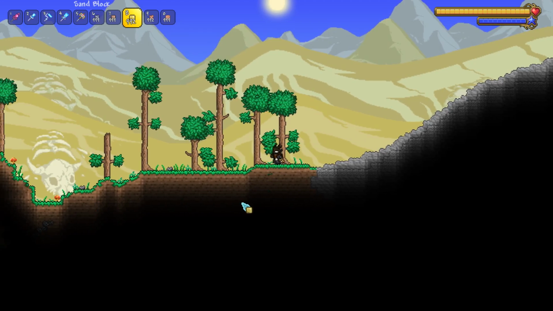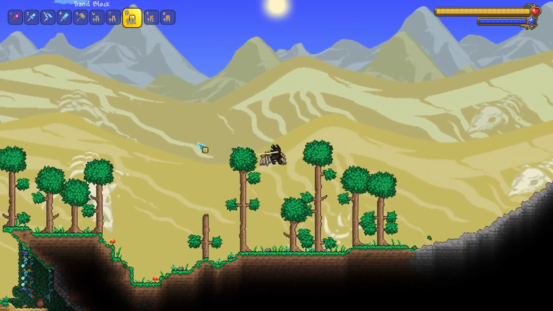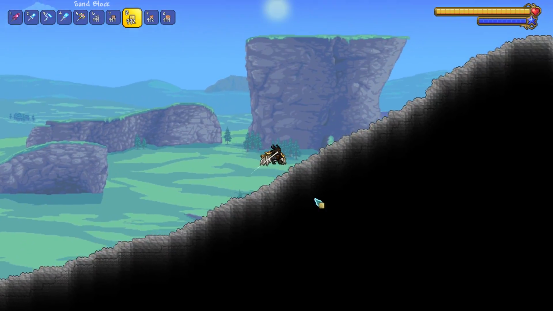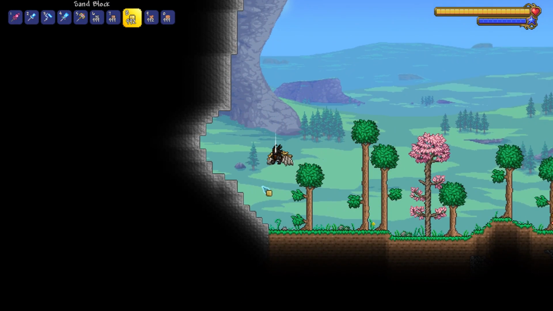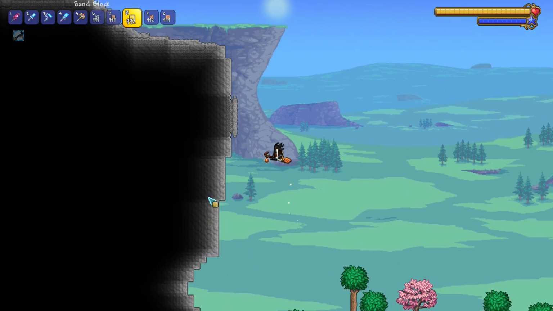Well, ignore that. This doesn't count. There's a small desert over here, okay? Ignore the background. Focus on this. This is not a desert, even though there's a massive sandstone mountain right here. So what I'm going to be doing first is just carving into this and making a nice looking Dwarven entrance and probably bringing this down on top of it.